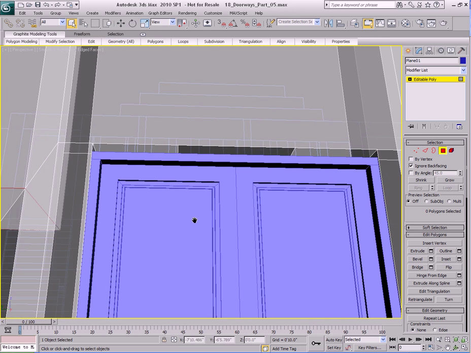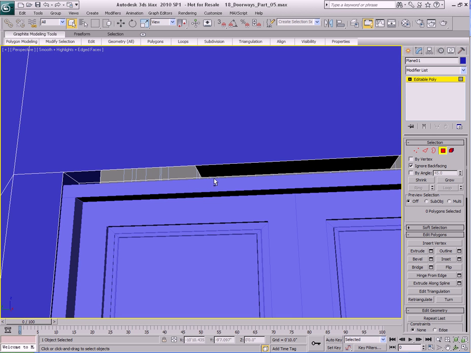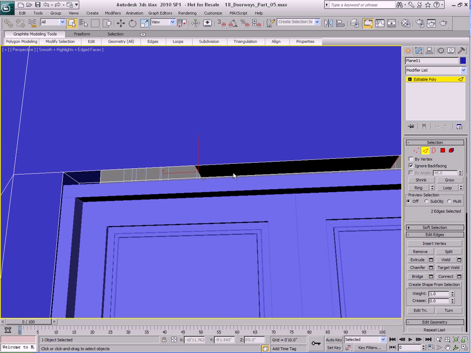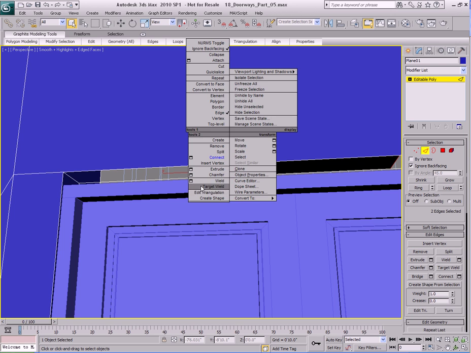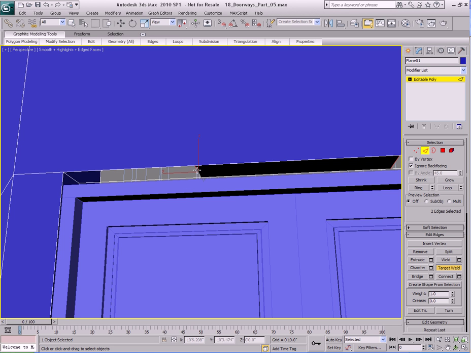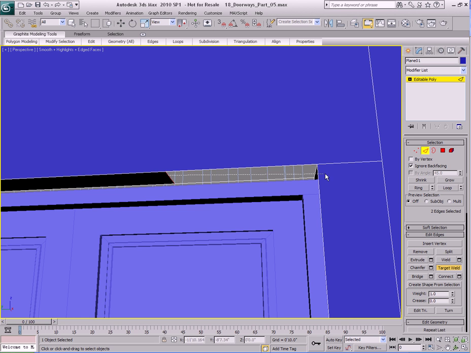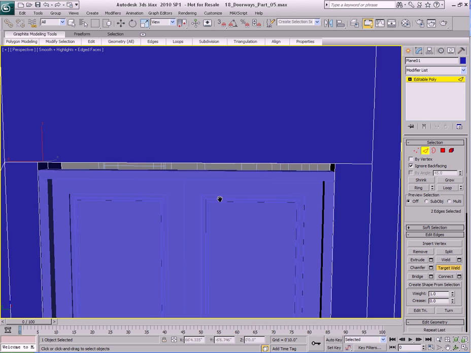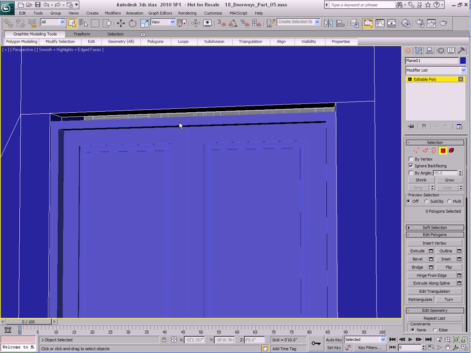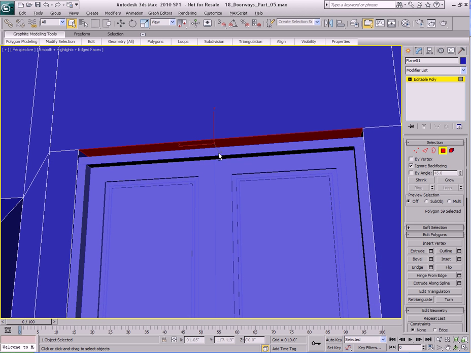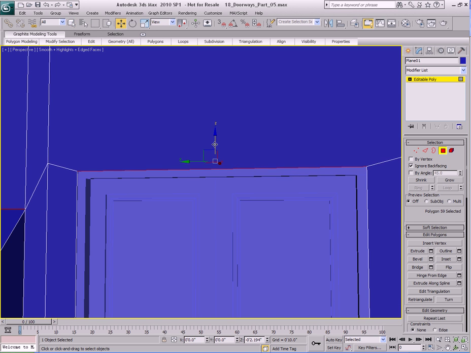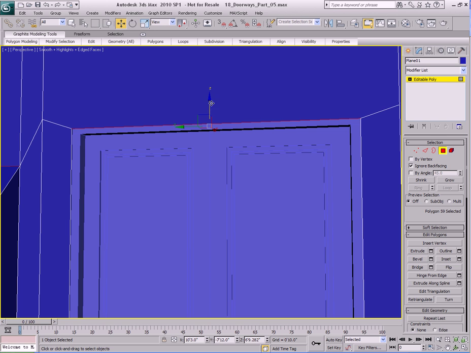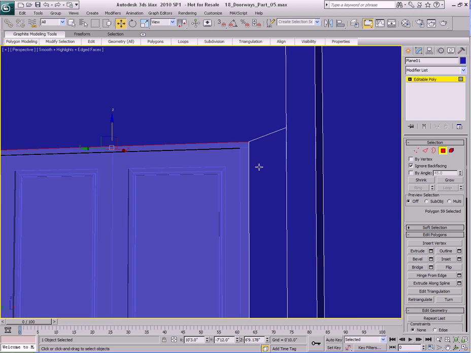Okay. Now to seal up the hole that we have here is actually very easy to do. I'll go to Edge Mode, go to the quad menu and activate the Target Weld tool. And I'll just come in here and target weld that like so. There we go. Now that area is sealed off. Now next thing to do would be to take this polygon up here and just grab it and move it down. And this you can just eyeball. It doesn't have to be a perfect value here. So we can always take that and just move it down a bit.